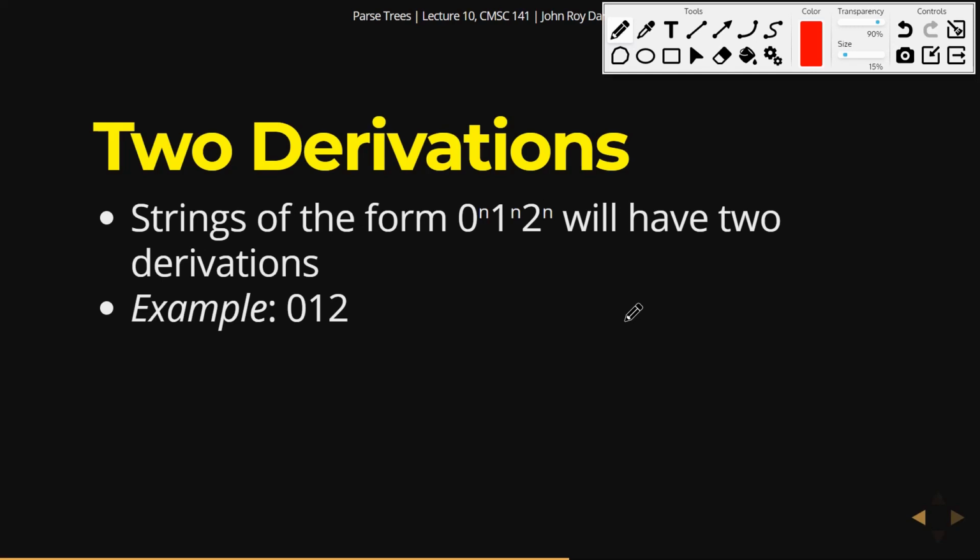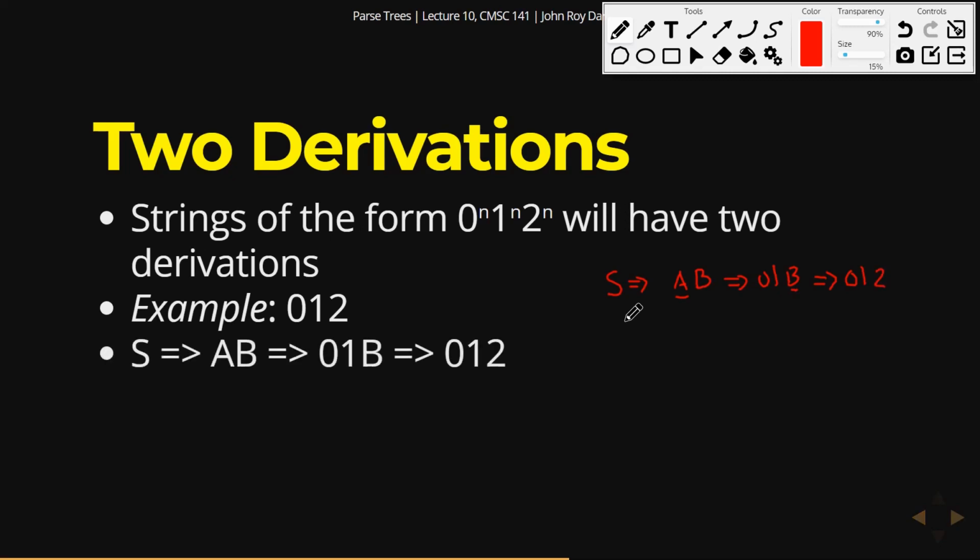So strings of the form 0^n 1^n 2^n will have two derivations. For example, 0 1 2. Why is that? Because for S, we could have AB, and then from AB, A will be replaced with 0 1, and then B will be replaced with 2, right?